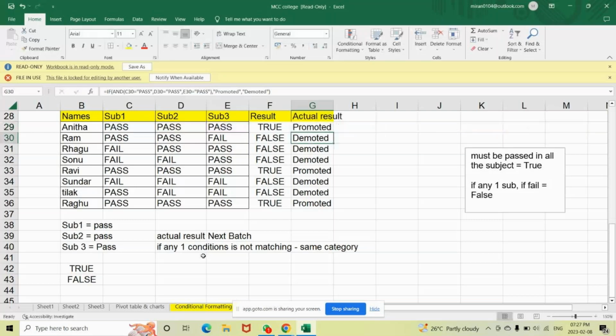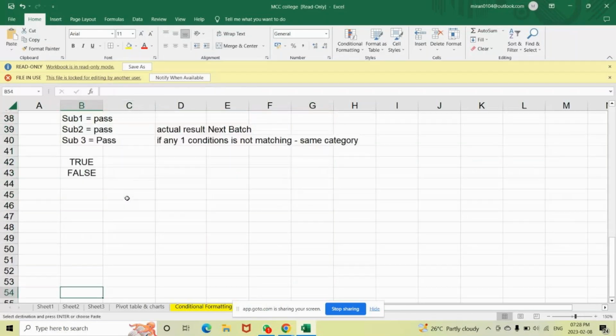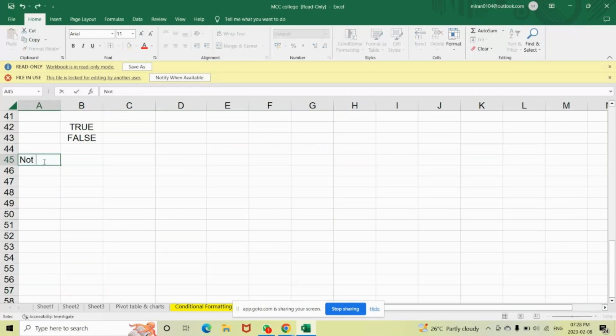Okay, there is one more thing. In case you require it, you can just use this. I'm only going to show you this one function. The next function is the NOT function.